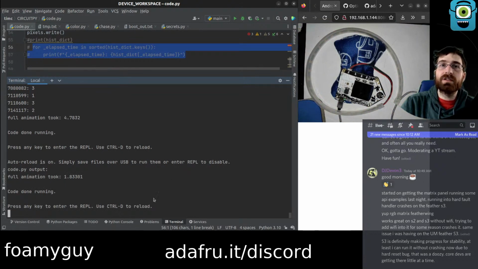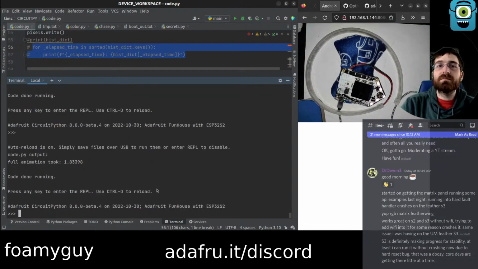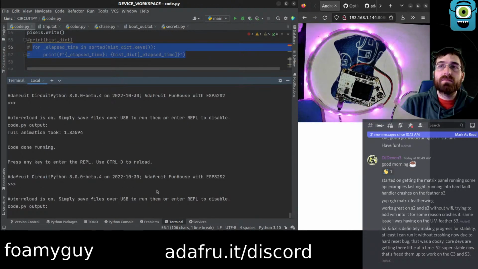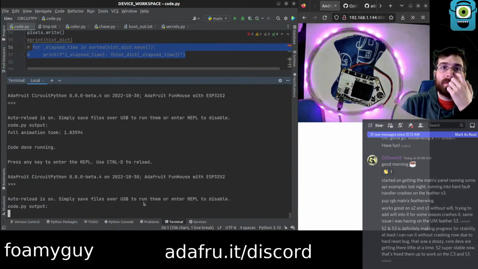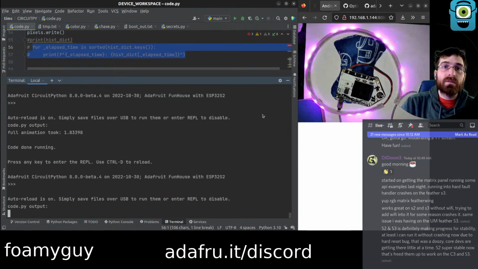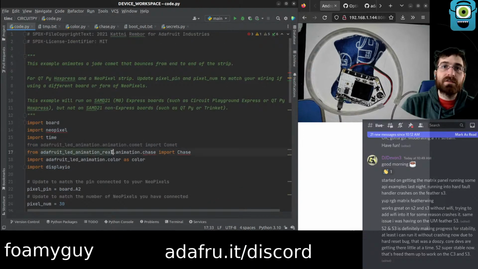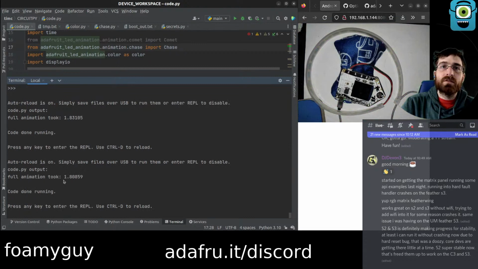The dictionary actually takes quite a bit of time. Interesting. Three, and this is the published one. 180.